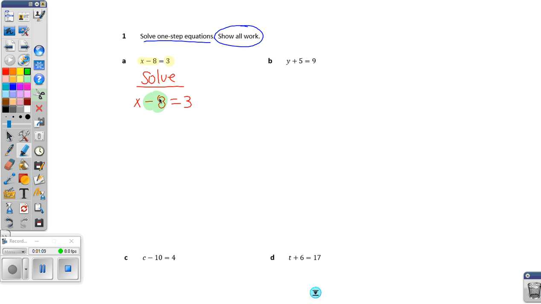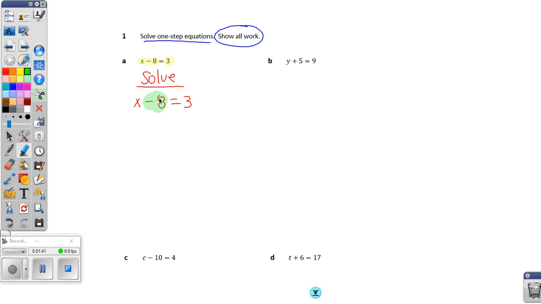You could always use guess and check and just fill in the blank: what number has to go there? If I have a number minus 8, and it's supposed to be equal to 3, what's that number? Again, you could probably do that math in your head. However, there are going to be circumstances where it would be challenging to do those numbers in your head, for example, if you have a negative number, a decimal, or some kind of rational number. So the trick that will always work with solving equations is to use the inverse operation.